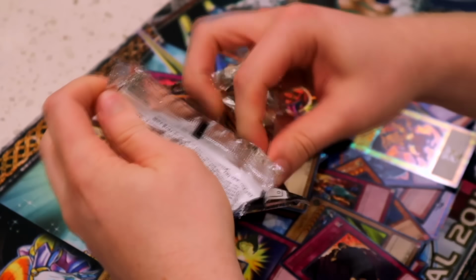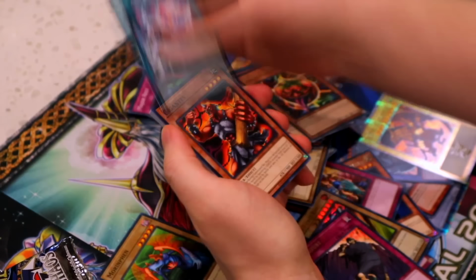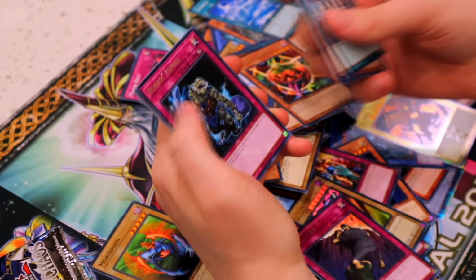Okay, so this is the final pack of this opening, and it's Invasion of Chaos. This is a big one. So we have Soul Absorption. That's cool. Gigante's a big pickup. Another Chaos Sorcerer, really good. Thunder Crash, pretty cool. Robin Zombie, that's the... Oh, Milling, okay. I don't know about that.